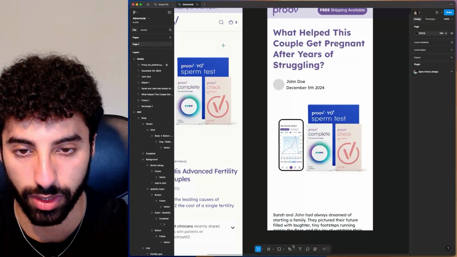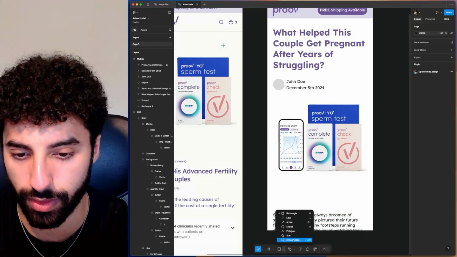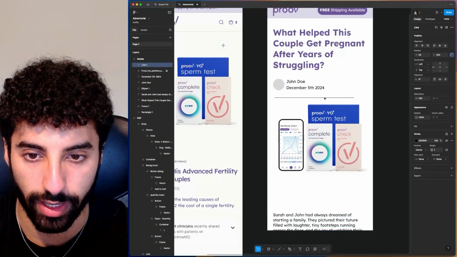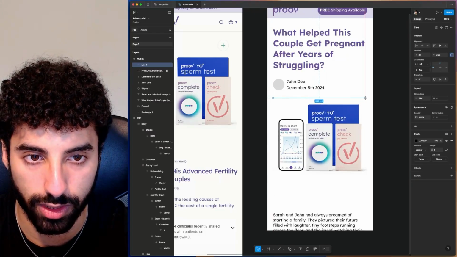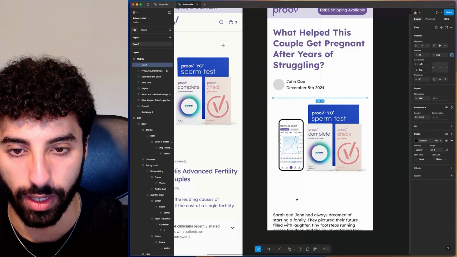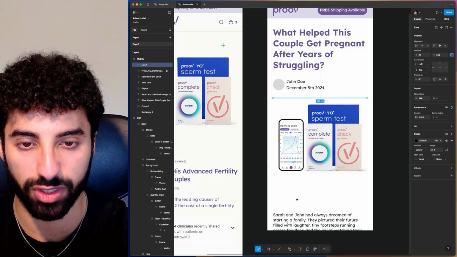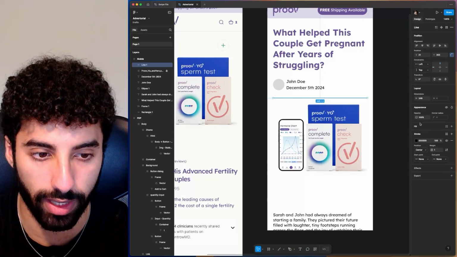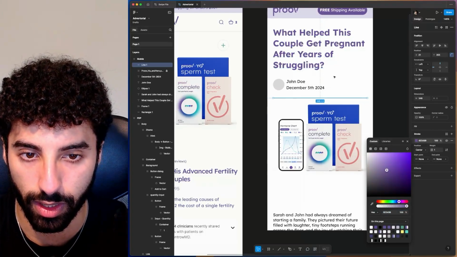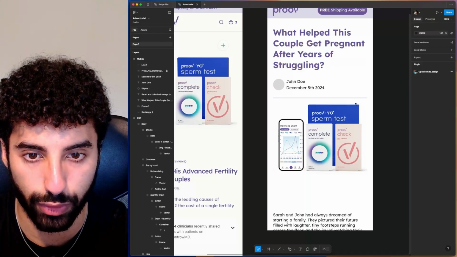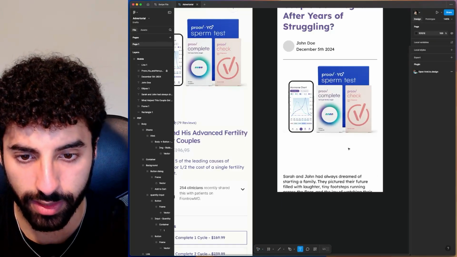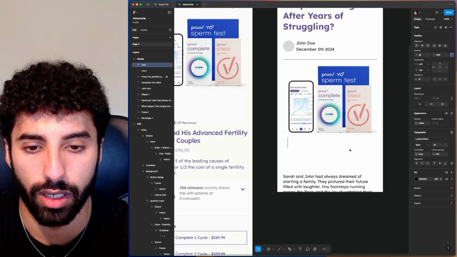Then as far as layouting goes, layouting is actually very important on advertorial. So you want to make sure there is a clear distinction of where stuff starts and where it ends, what the headline is, what the separation is, what the sub-headline is, what the context of the page is. You want to really handle that very clearly. So I would probably have a separation here, just a line, like where the advertorial starts. This image, I would have some text here. The text you could have here is actually pretty diverse.